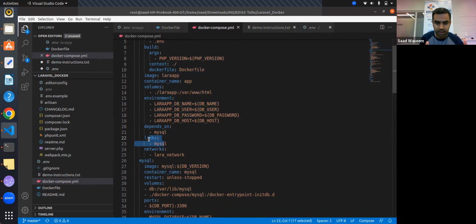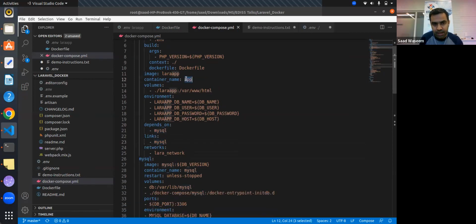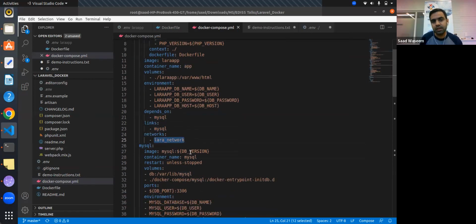So at this place, we are basically defining our application access and how the application is going to connect with the database server. And our application server, that is going to be called Lara app or simply app, is going to be part of this Lara network.